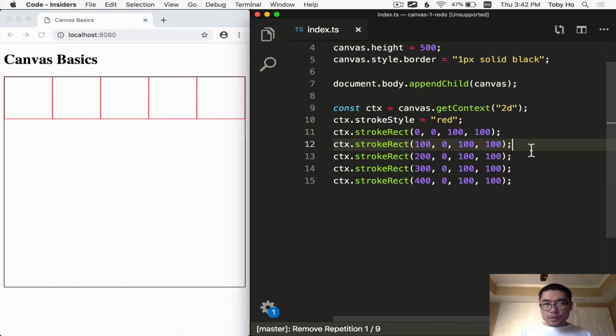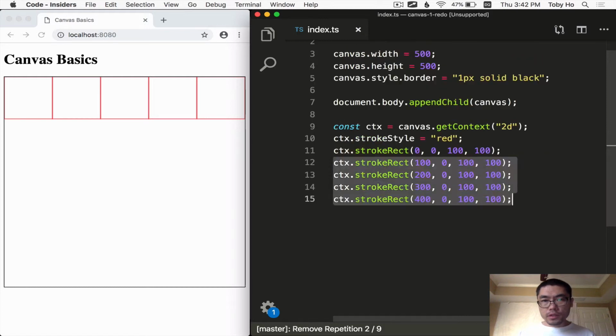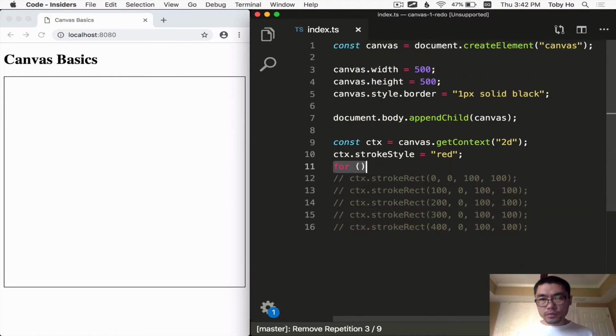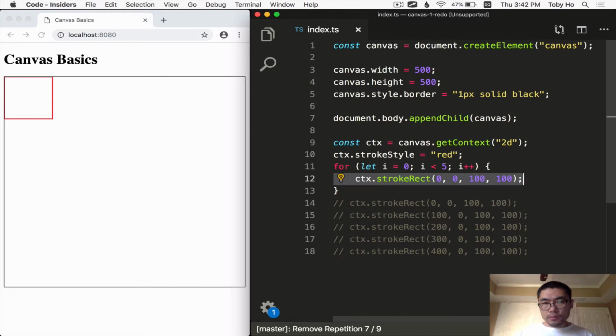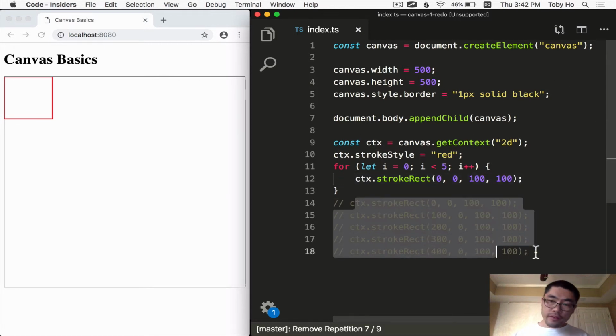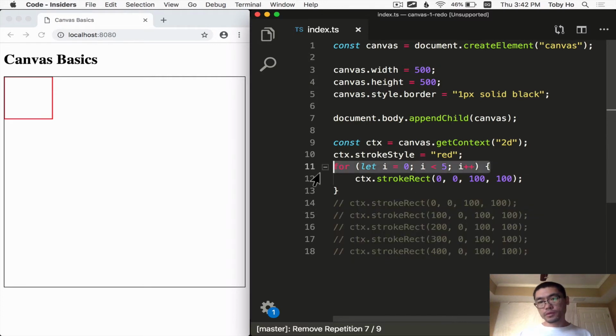There is more than one way to remove repetition of code, but one of them is by using a for loop. So you can do something like this. If you want to do a similar thing 5 times, you can write a for loop that will iterate 5 times. And this is a very standard way of doing that.